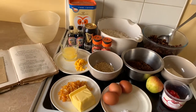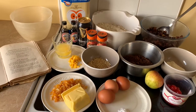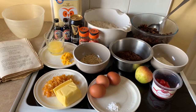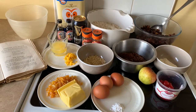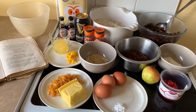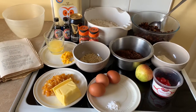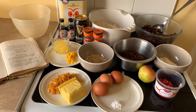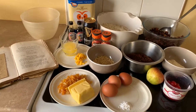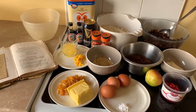Just to run through the ingredients: two ounces of plain flour, five ounces of fresh breadcrumbs, four ounces of butter, six ounces of sultanas, seven ounces of raisins — or four ounces of raisins and three ounces of currants — two ounces of mixed peel, four ounces of brown sugar, two ounces of nib almonds, one ounce of ground almonds, two ounces of cherries, two large eggs or three medium — we have three medium here — half a large cooking apple, and half a small carrot.